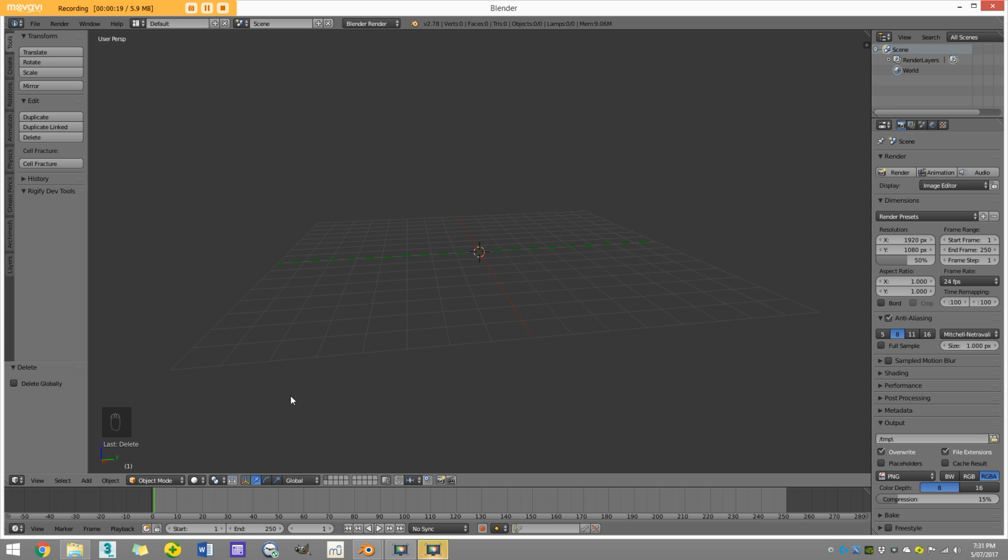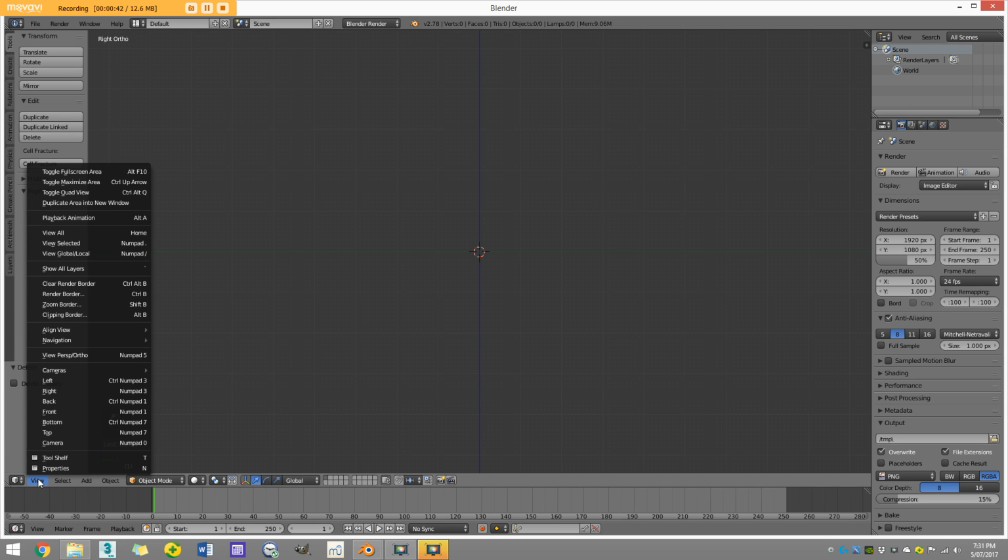And one of the easier ways to work sometimes is to work in orthographic, which we will be doing quite a bit. So if you have a number pad on your keyboard, you can hit 5 to go into orthographic. And you'll see at the top here, it'll say user orthographic. And you can press 1 to go into front view, and you can press 3 to go into the side view. Now, another way to do that, if you don't have a number pad, is just come here to view and click on right view, back view, front view, and you can also turn on and off orthographic and perspective here.